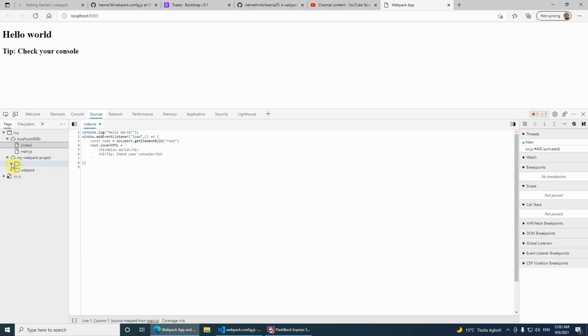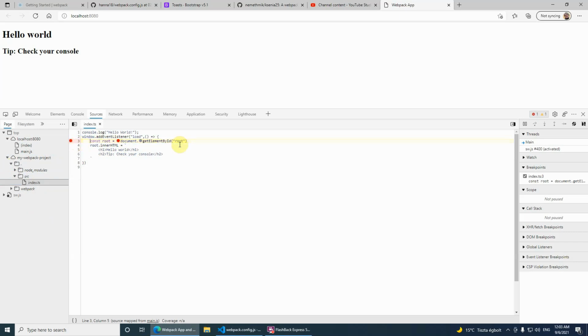I will rename it shortly, and then also the source index.ts is included here, and it helps you to debug your application, because you can add breakpoints to your actual source code. That's why the source map is very important in an application like this.